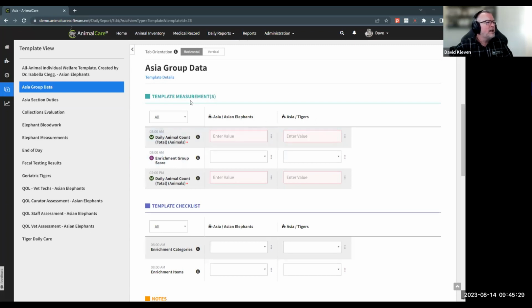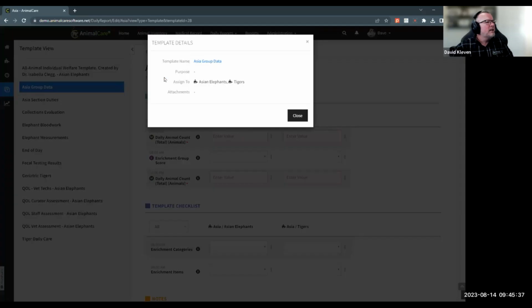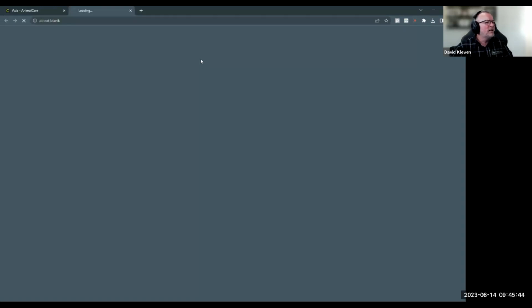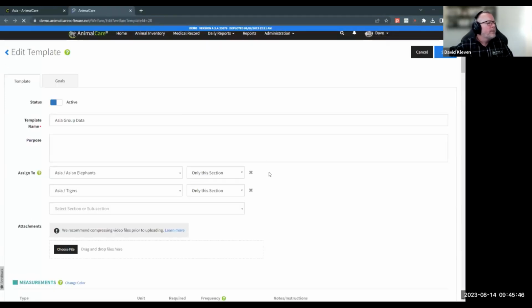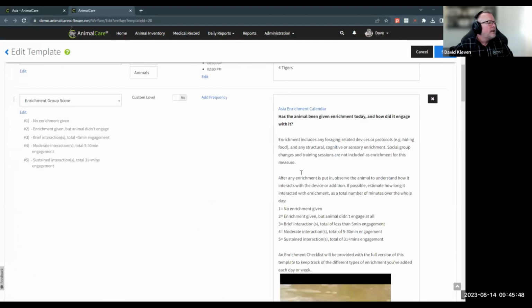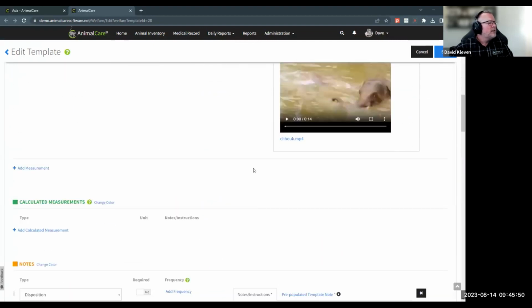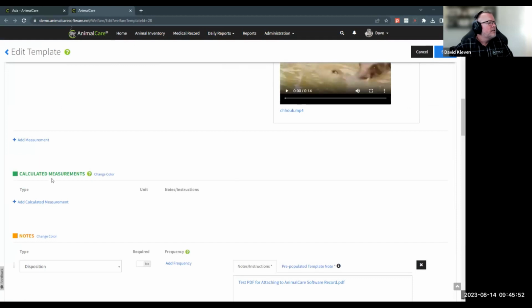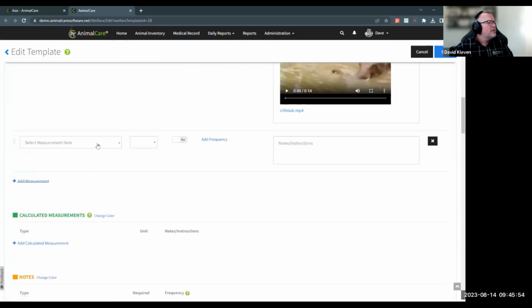So if we wanted to add something like these fecal things to the group, let's see here. This is assigned to the sections, elephants and tigers, which is what we want. So I'm going to click on Asia group data. And I'm going to scroll down here and create a measurement.